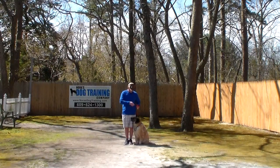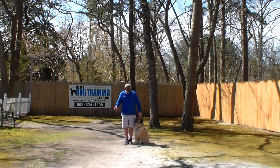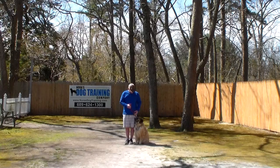Here we are back with Napa, and he is just the sweetest dog ever. We've got very loud birds going on behind me here, but he's interested, but he's sitting very nicely at Rich's left. We're using the exact same training equipment, a 6-foot web training leash, and his training collar. And the first exercise that we're going to demonstrate for you is the heel.